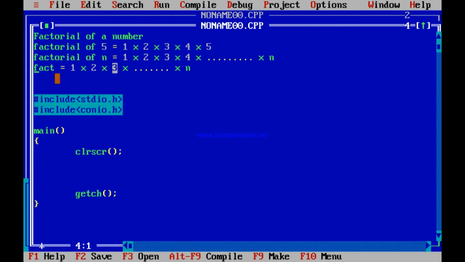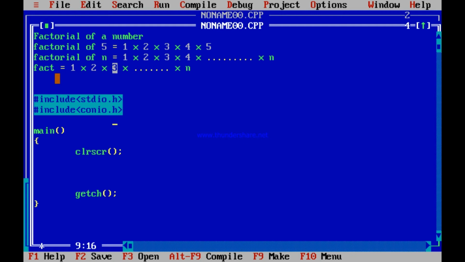Remember, when we calculated sum equal to 1 plus 2 plus 3 plus 4 and so on, we initialize the sum to 0, because every time this 1, 2, 3, 4 were getting added to sum. So, for sum it needs an addition, but if I here make fact equal to 0, then multiplying anything with that fact will make it 0 itself. So, I will initialize the fact to 1, and every time I will be multiplied with that fact. Firstly 1 will be multiplied, then 2 will be multiplied, then 3 will be multiplied. So, every time in the loop this number will be multiplied. Where is this number initialized to? This number is initialized within I as 1.